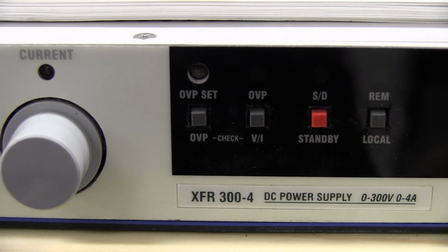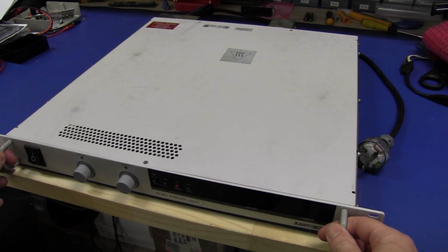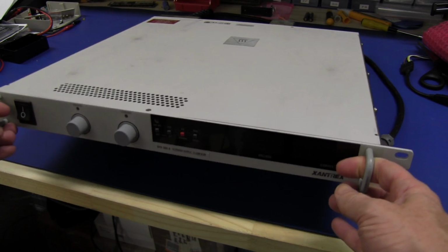Now the unit we've got here is the Xantrex XFR300-4, and it actually comes in a whole bunch of different models from 0 to 6 volts at 0 to 200 amps, right up to 0 to 600 volts at 0 to 2 amps. So this one is the second highest. They're all 1200 watts, but this one's 0 to 300 volts DC output with 0 to 4 amps. Beautiful. And of course these aren't bench power supplies at all. These are designed to go into racks.